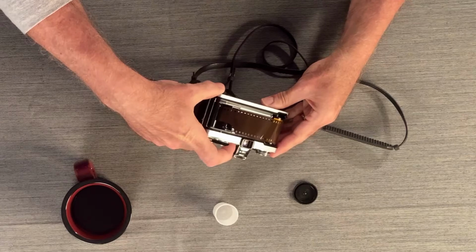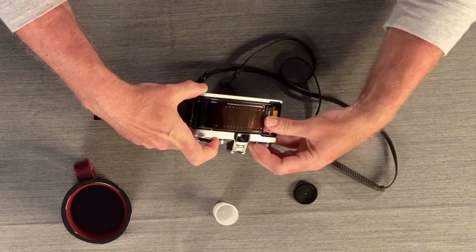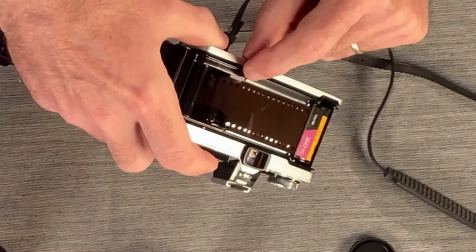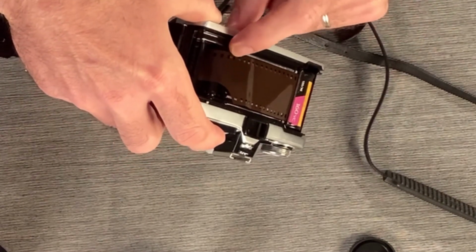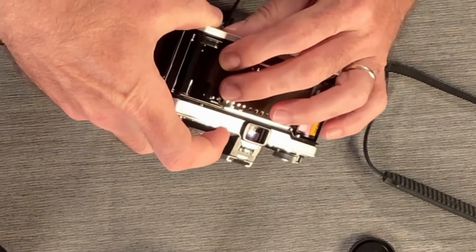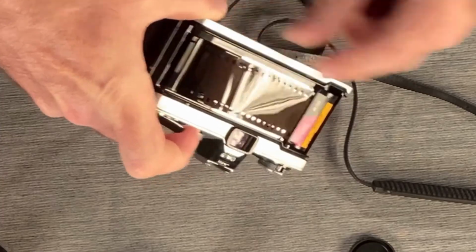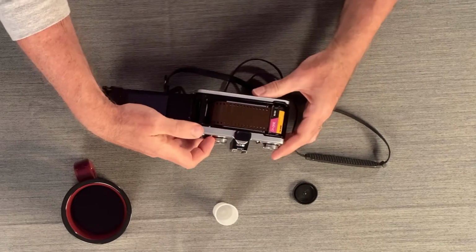Then we can start winding the film, and we want to make sure, this is why I like to have it set that way, because let's take up some of the slack that's there, make sure we're lined up, and we need to make sure that these teeth on this gear are going to fit into the holes on the side of this film to make sure it advances properly. So let's do that. There we are. We can see now clearly that these teeth are engaged in that. So we're going to wind through, make sure both sets are engaged, which they are, and then we can close the back.